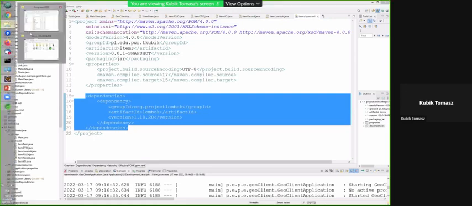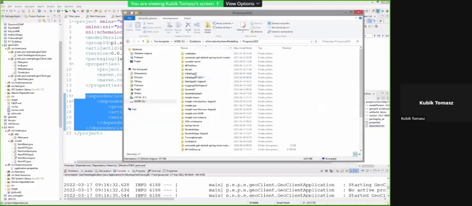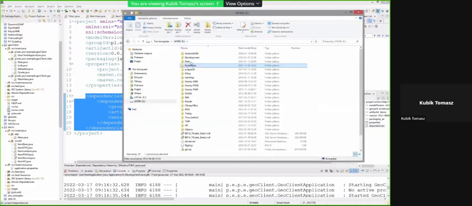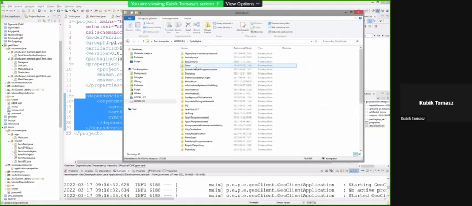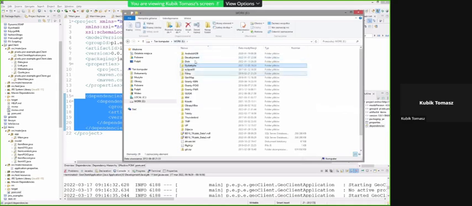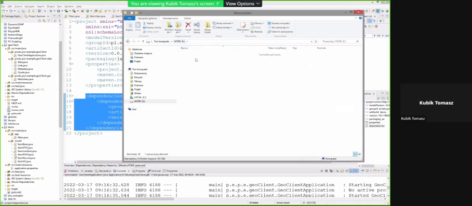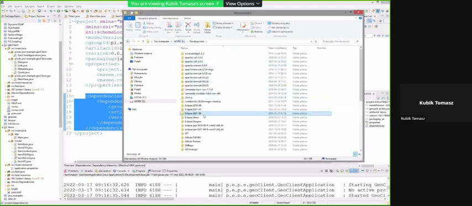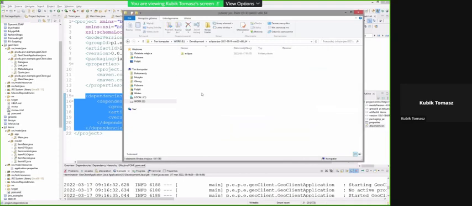I can show you, the installer of Lombok in general does a very simple thing. I go to the development and Eclipse directory.